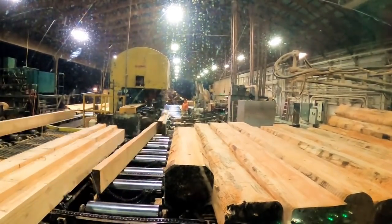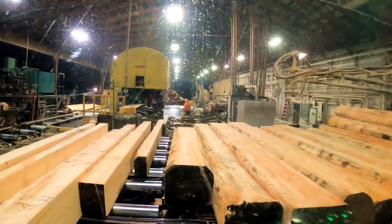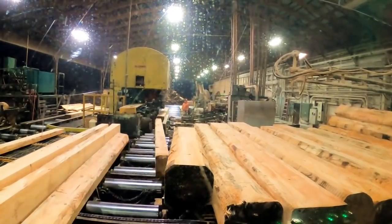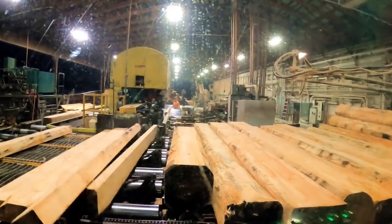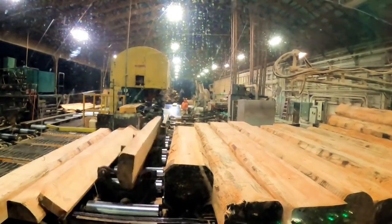I recorded just a little bit of Rickenbaugh running this afternoon. I come over and record him a little bit so you can see a professional operator run this thing. I just went ahead and sped mine up because I can't really stomach watching it with me running it mostly. So let me skip over here and you can see Rickenbaugh running it.